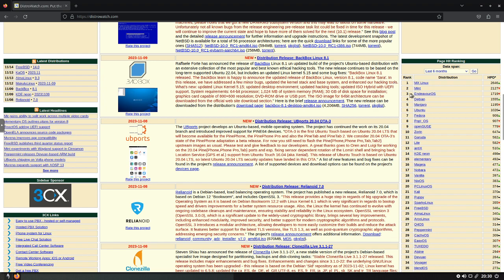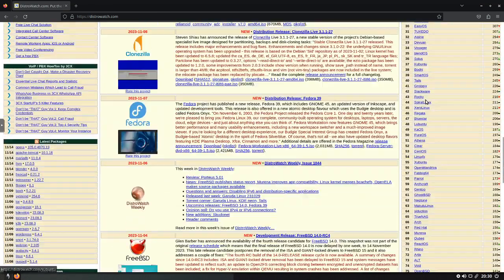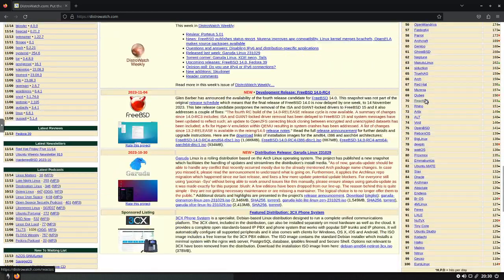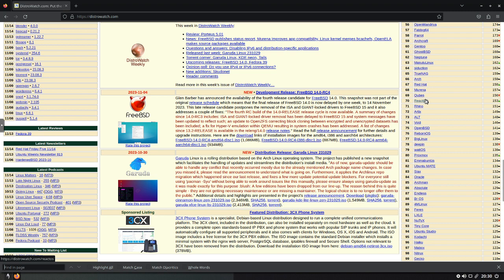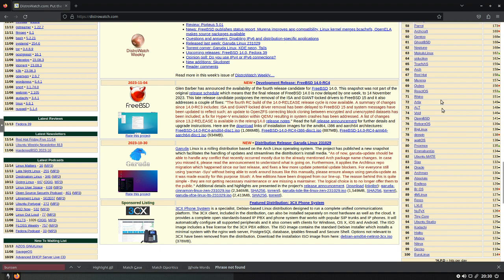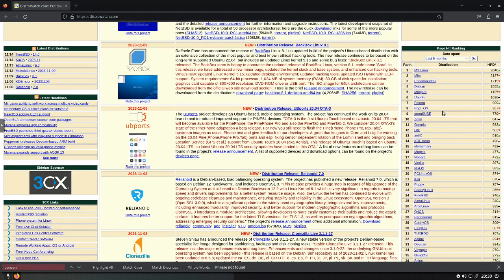And we can see over here in the rankings, right, all the different distributions. Let's see, I'm going to do Control F for find. And Bunsenlabs Linux is not even listed in the top 100. Kind of criminal, if you ask me. Great distribution, but certainly not the fault of DistroWatch. Apparently, it's not getting downloaded a ton, but hopefully we can change that, folks, because I'm a big fan.